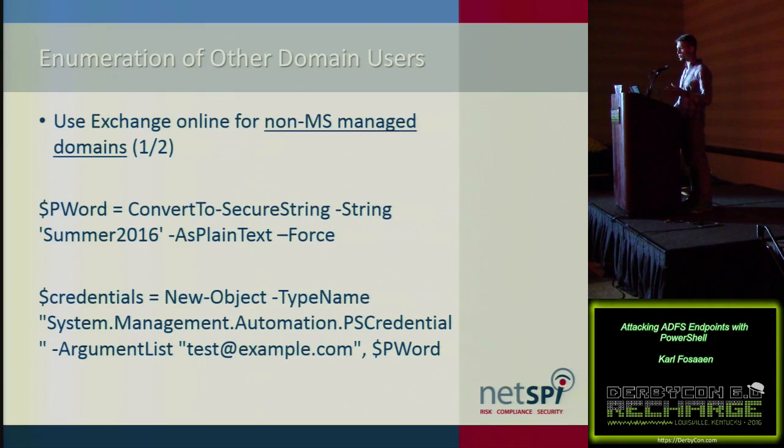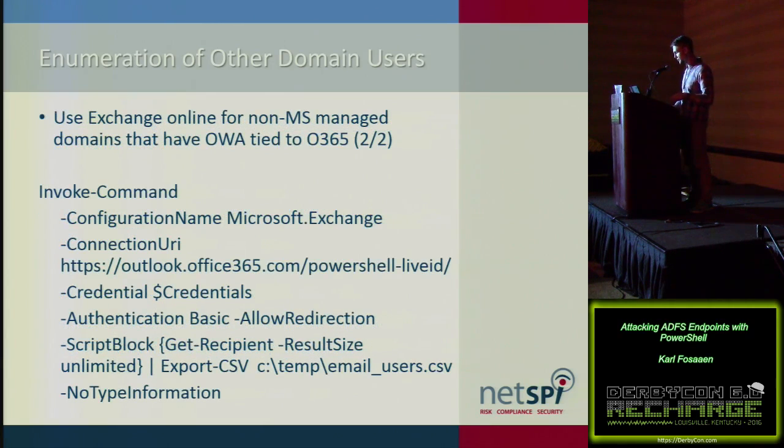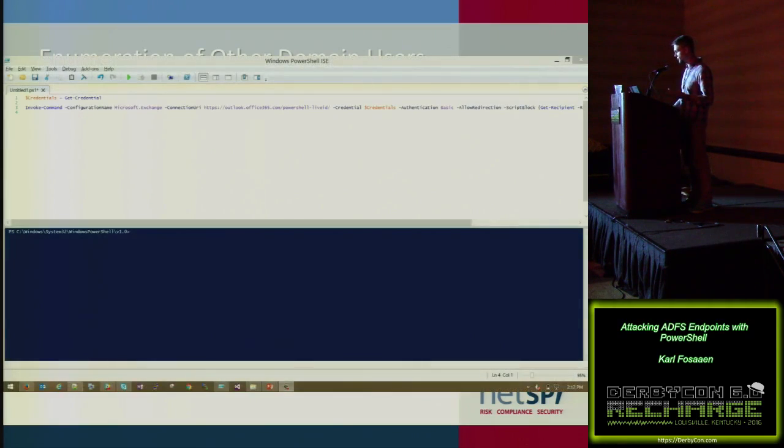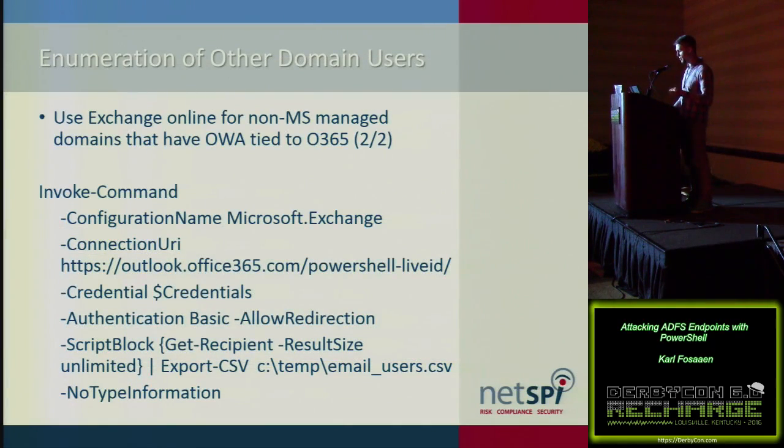The slides will be posted on SlideShare probably later today, so you can get that info from here. It's somewhat interesting, but we've already kind of covered a couple other methods already. So we'll bounce past this here real quick. Really, it's just using the Exchange PowerShell Live ID stuff on Office 365 to go ahead and get a list of all the mailboxes.